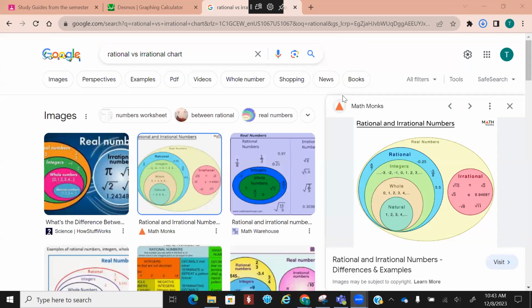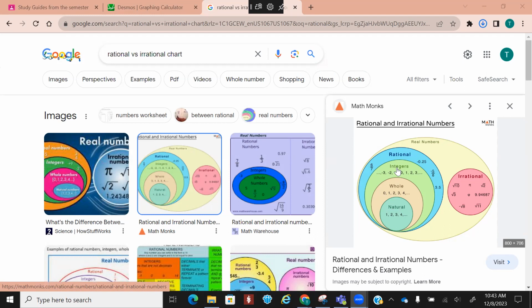Rational and irrational. This is kind of how I like to explain it. Natural numbers are the numbers that you learn in kindergarten. Okay, so it's like 1, 2, 3, 4, 5, 6, 7, 8, 9, 10. Then in like first and second grade, you learn about whole numbers. So like that's 0, and then bigger numbers than 10. Integers is what you learned in like 4th, 5th grade, where there's negative numbers and there's positive numbers.